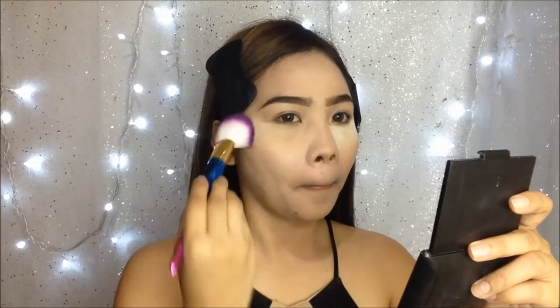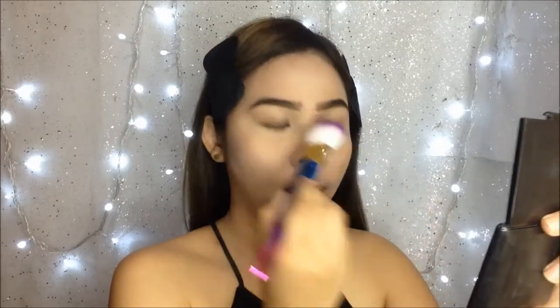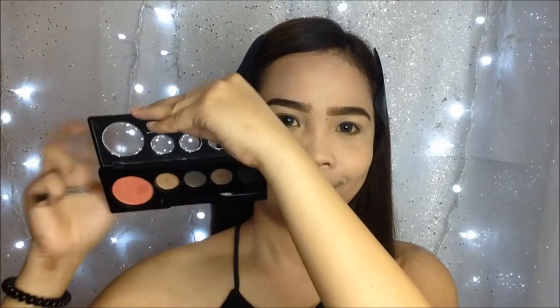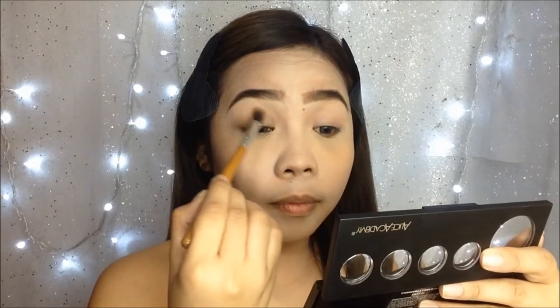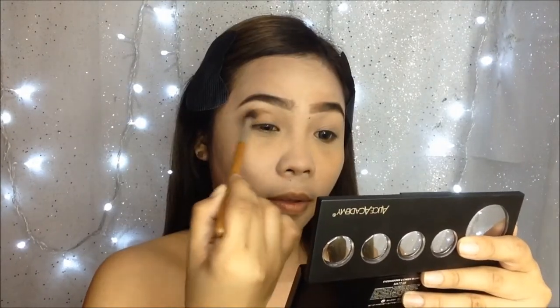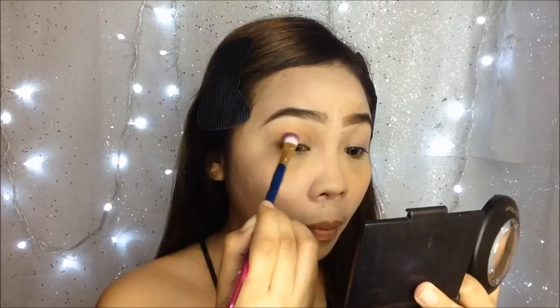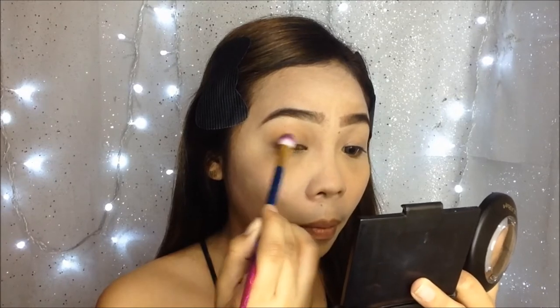Then brushing off the powder under my eyes — I'm using one of the brushes from my unicorn set which is so pretty and soft. I'm not going to set my face with powder since I have dry skin. For the eyes, I'm going to put on the eyeshadow now. I use the eyeshadows and cheek blush palette in matte 03, using the lighter brown for my crease. Then I'm going to apply the light brown gold shimmer eyeshadow to my outer V, using their multi-effect quadra eyeshadow palette in number 24.